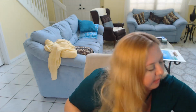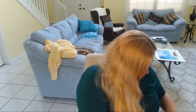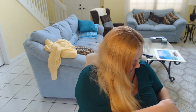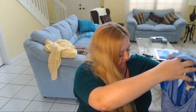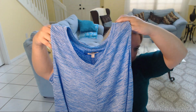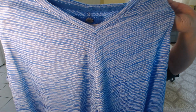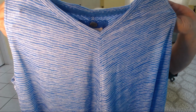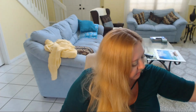And next, let's see what this is. This looks like a tank top. Again from the brand Cupio in a size 2X. Ooh, this is cute. It's a little blue and white striped V-neck tank. Nice wide straps, and then it has like sort of V striping in blue and white. And it feels like a nice lightweight stretch material, good for the warmer weather coming up.